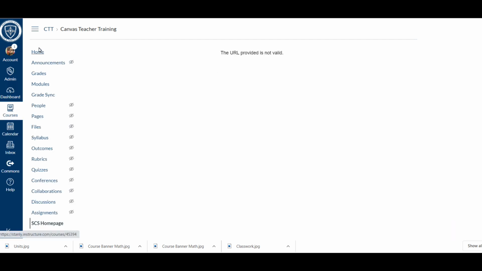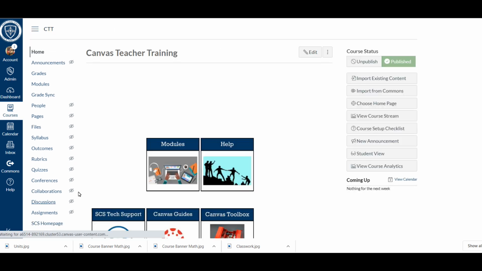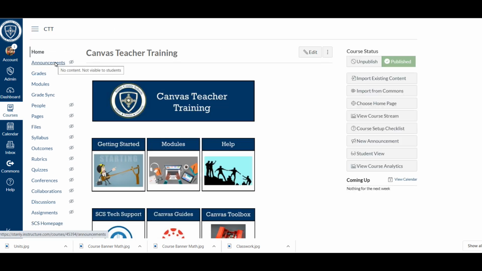Now, that pretty much sums it up for everything that you can do with this. It's pretty simple to adjust the sidebar navigation and make it what you need it to be. Some of these things you're going to find, I want to keep them on for my course. That's perfectly fine. But the fewer options for students, the better, because things will be more focused and more user-friendly without a ton of options on that sidebar.